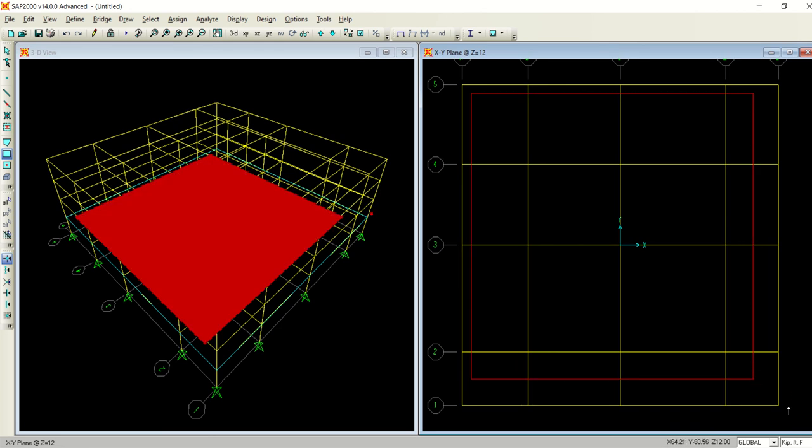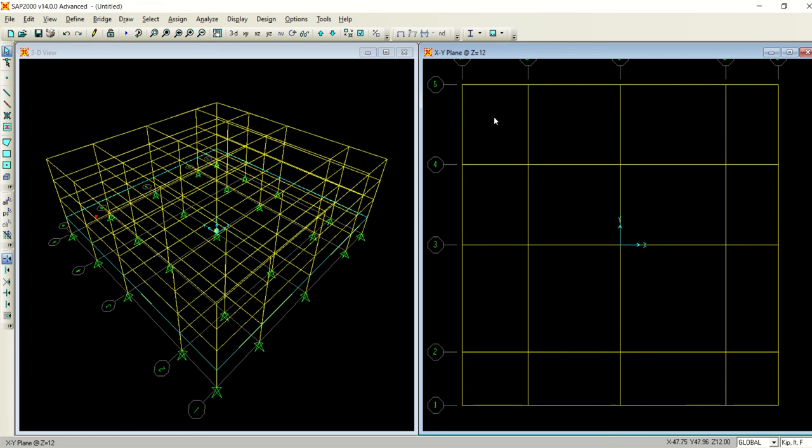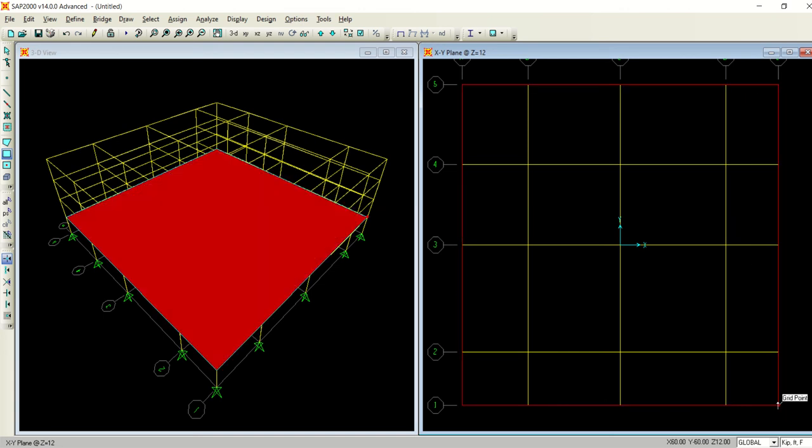Okay, and so you have defined this slab, but I think I should have started from here. Okay, so let's delete this one. Okay, again select this, start it from here till here. So this is your single slab. You can define different slabs, okay, just like we did it in the previous sessions, in the previous videos.